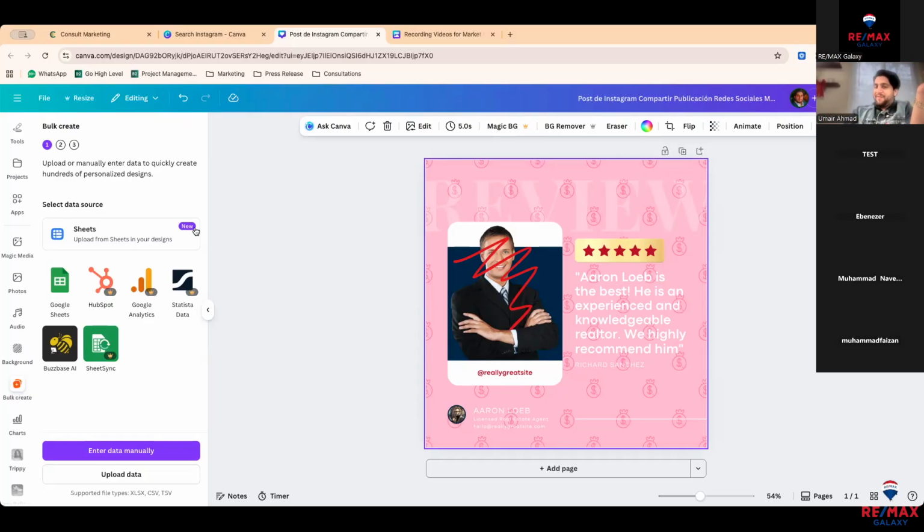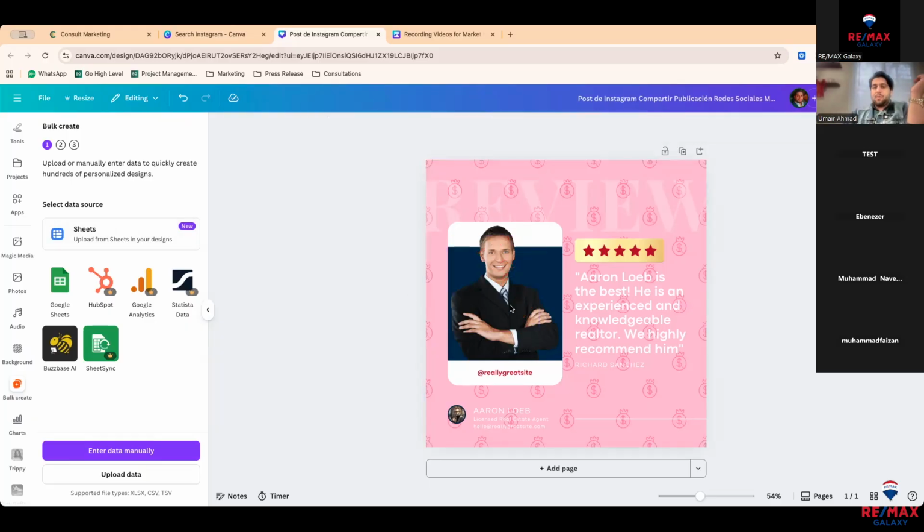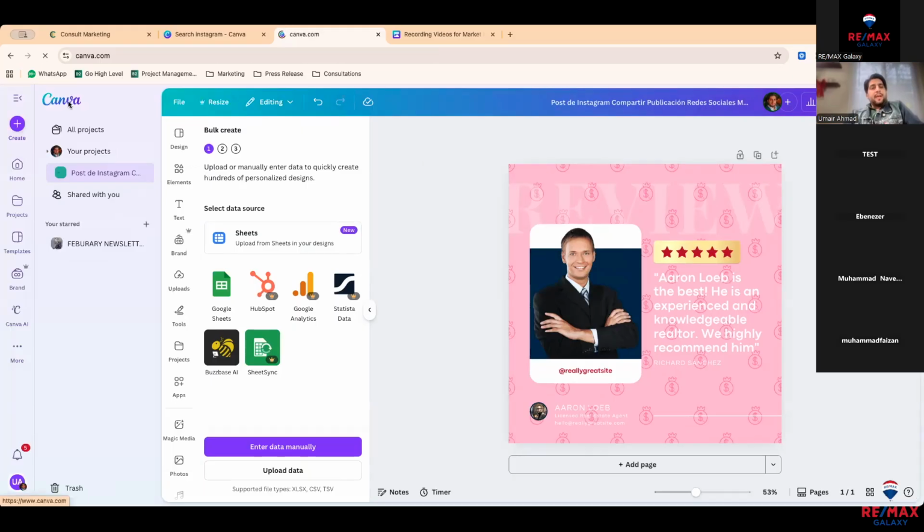It's a little bit on the advanced level, but it's an amazing tool. You can find some YouTube videos on how to do it, but we're not going to go in on this one today. Maybe on the next call we can go deeper on this. But that was how your Canva looks, right? Now let's go back.